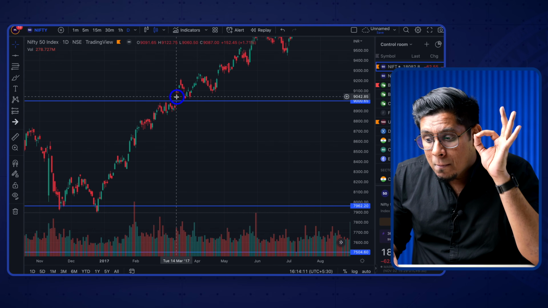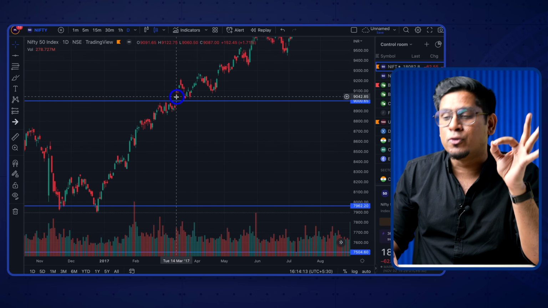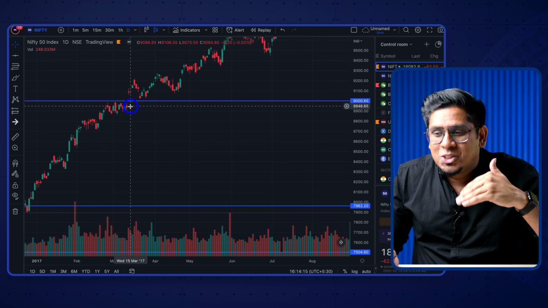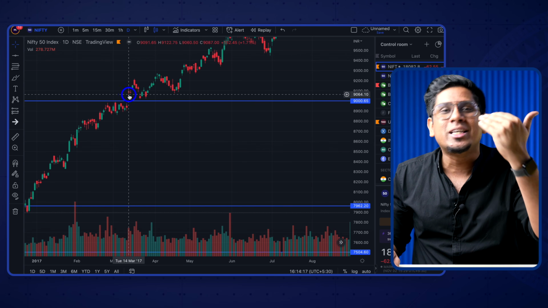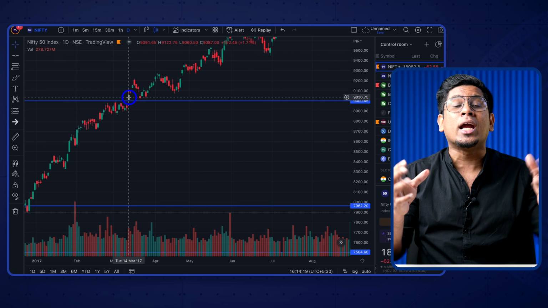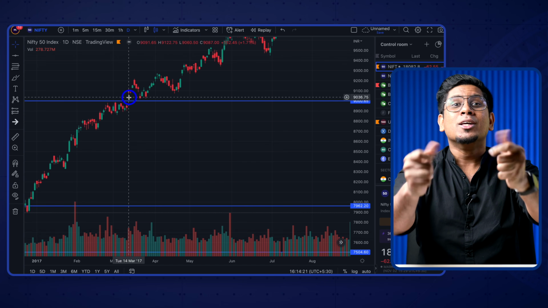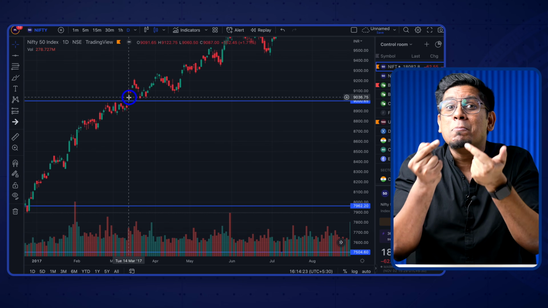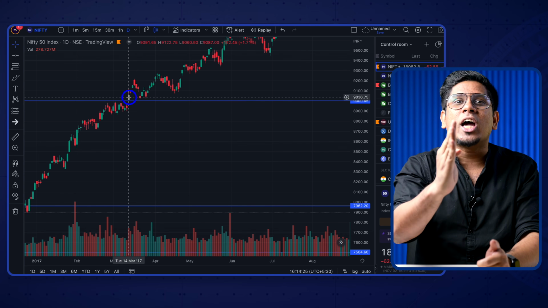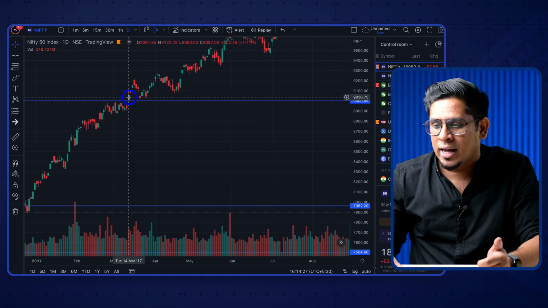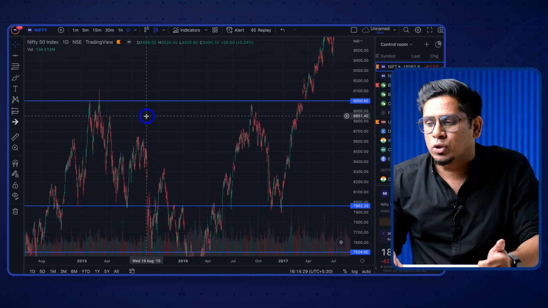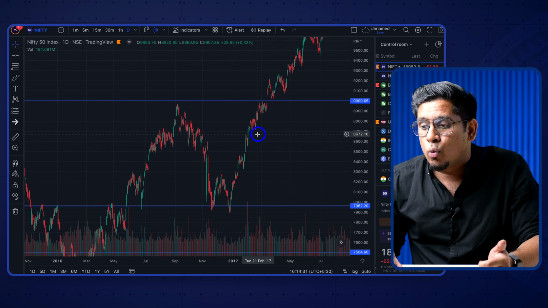And on 14th March of 2017, Nifty jumped over that level. There was a huge gap up opening. What does a gap up opening indicate? Huge buying in the market, right? So a resistance is being broken here with high price action, with a high amount of buying happening. And this 9,000 level, which was a huge resistance level, was broken.